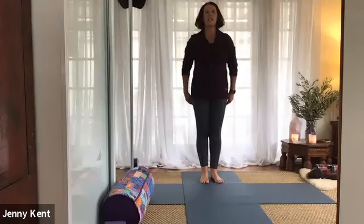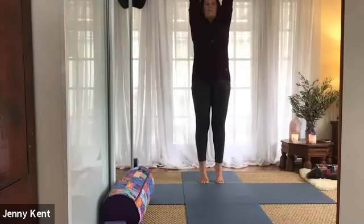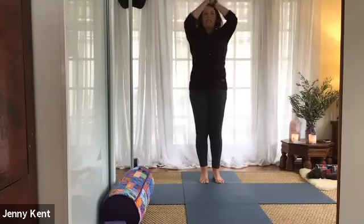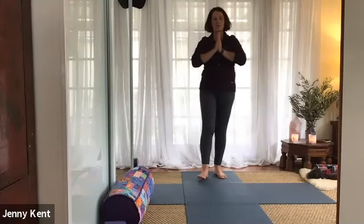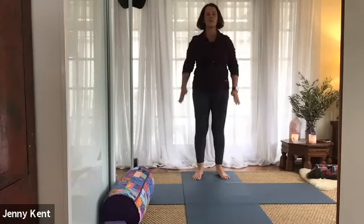So inhaling, bringing our arms up and bringing our heels up. And exhaling, coming back down. Spreading your toes out on your mat, feeling very grounded, and finding a gazing point just in front of your mat. And continue on.